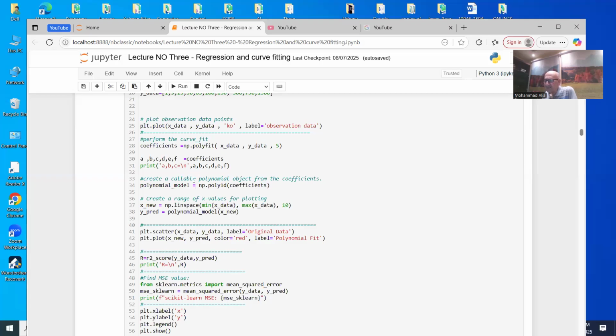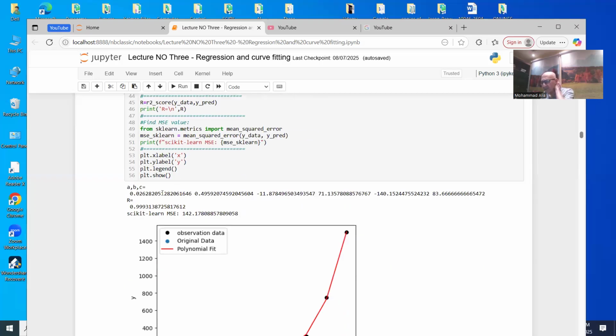Now, if I print the coefficients here as a result of fitting the X data and the Y data, I shall have 6 values.